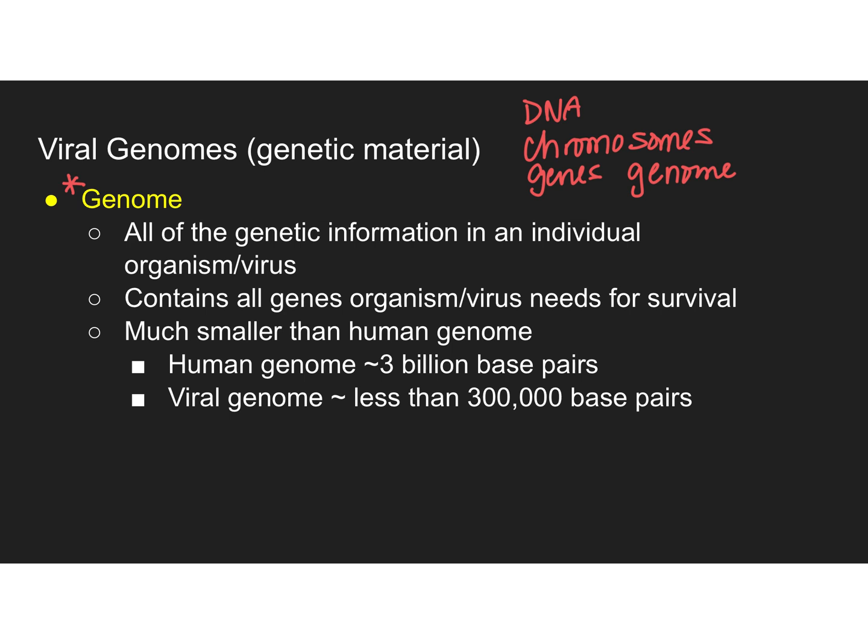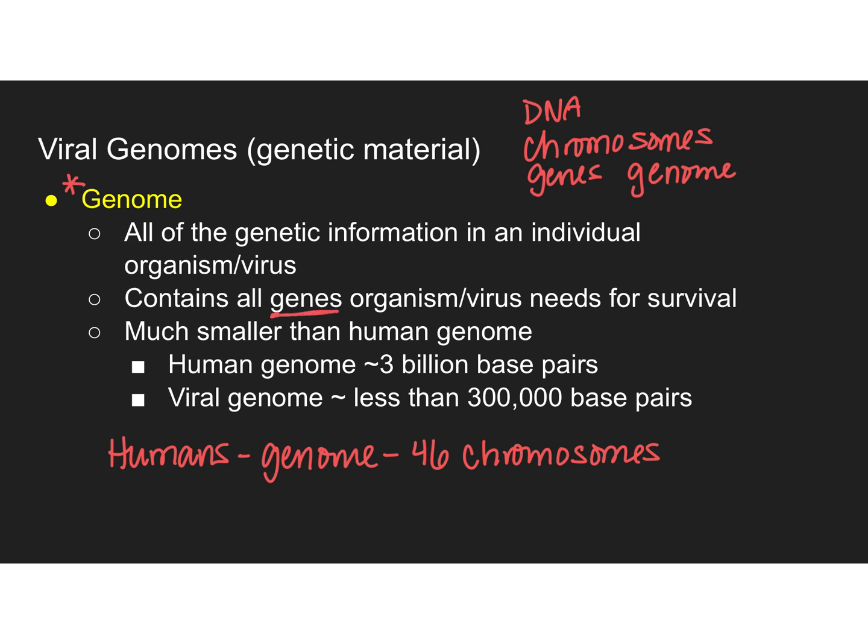A genome is just all the genetic information in an individual organism. Or in this case, remember, viruses are not living organisms, but they do still have a genome. So for example, in humans, the genome consists of 46 chromosomes. And so essentially, all of your cells, with some exceptions to that rule, but most of your cells, have an entire copy of your genome. It's got the 46 chromosomes made up of DNA that house the genes that you need in order to exist, basically. So the viruses also have a genome, and this genome does consist of genes.